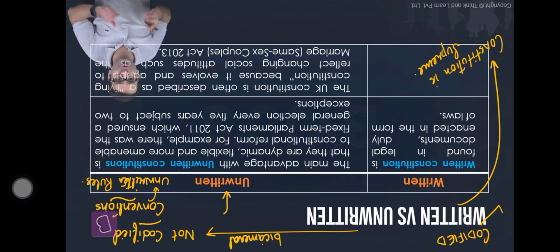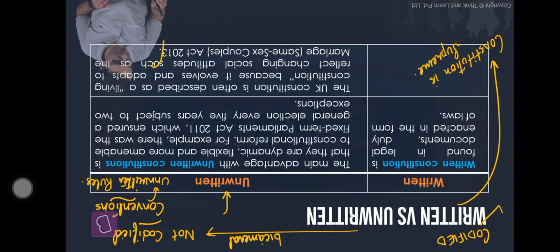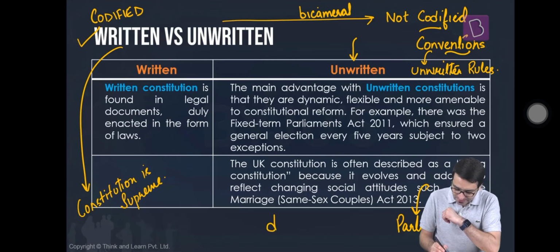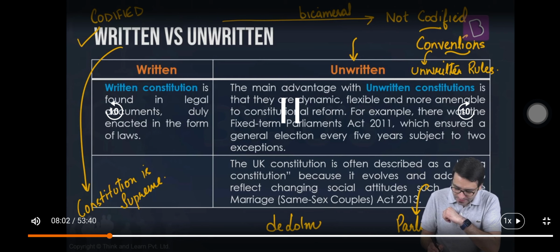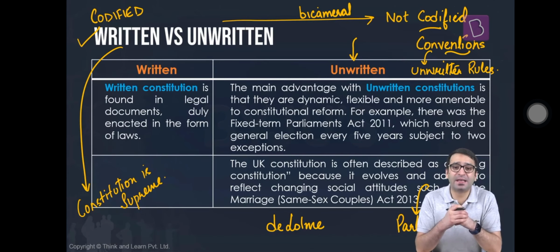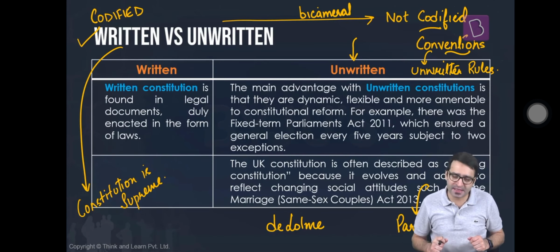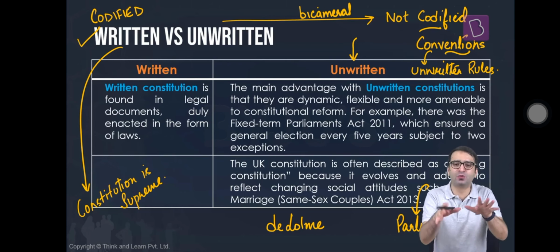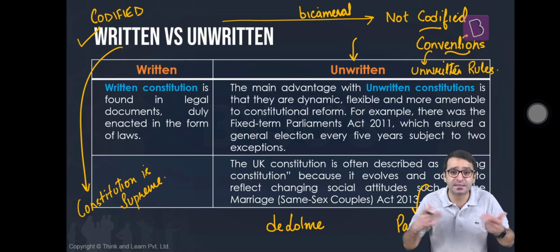But in an unwritten Constitution, who is supreme? Parliament is supreme. This is where we say Parliament in UK is sovereign. One British constitutional expert, De Lolme, said British Parliament can do anything except convert a man into a woman and a woman into a man. Now, don't call me sexist.